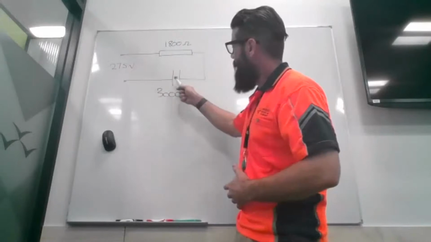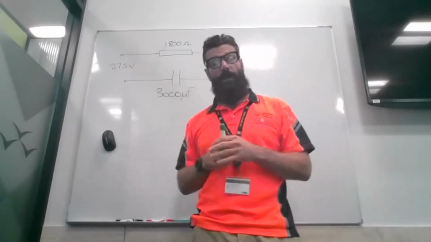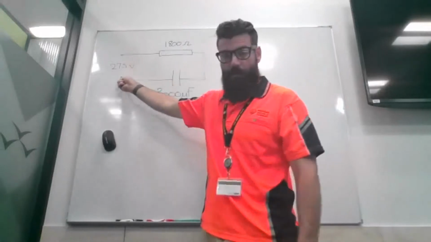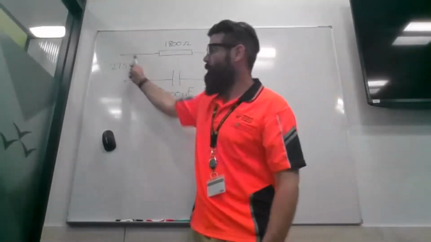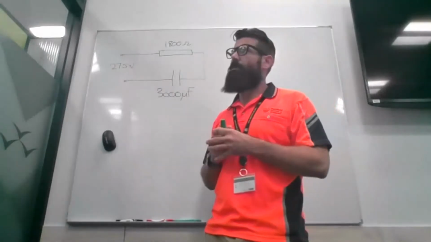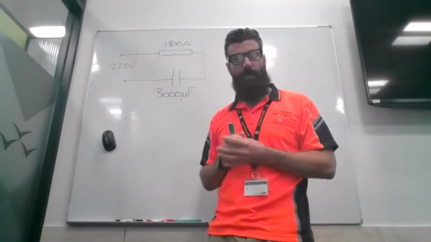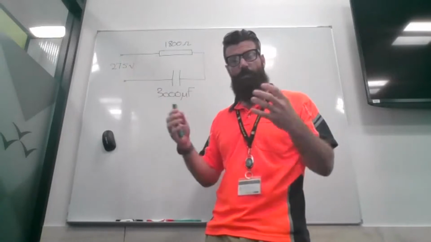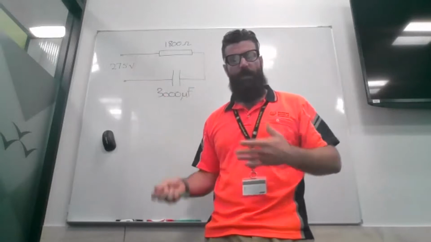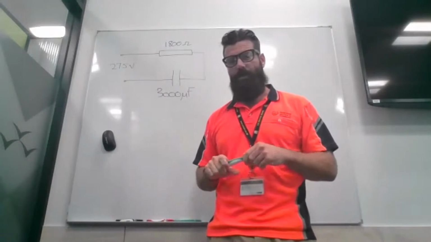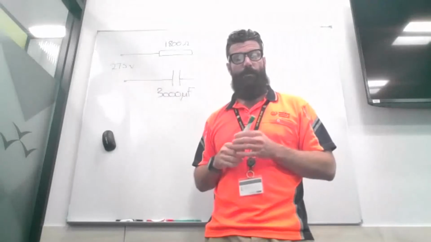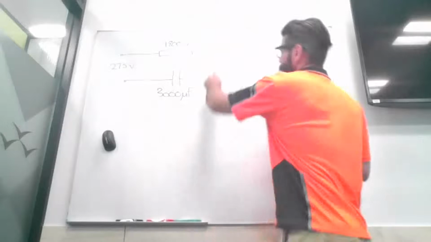So that tells me then that at 1T, the capacitor voltage will be 63% of the applied voltage, and at 5T the capacitor voltage will be the same as the applied voltage. So that should be pretty simple. And when it's fully charged, obviously it's got to be the same as the supply voltage. It charges up to the supply voltage. It's never going to get higher than that because the supply can't give you any more voltage. And we know that 63% is the number that it'll charge to at 1T. And as I said, I want you to label on there at least the 1T and the 5T. So let's have a look at how we're going to do that graph.